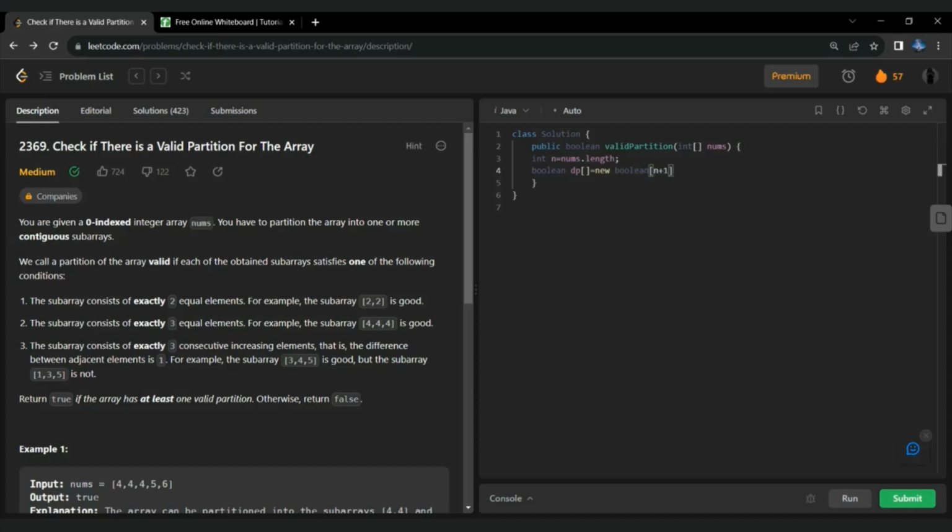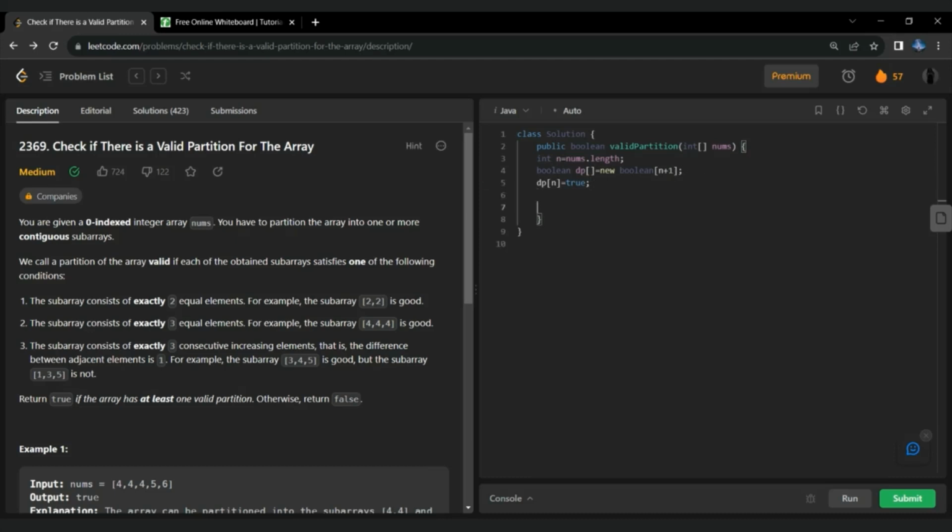Size will be n plus 1, and you have to set dp of n equal to true, because n is the length of the array, which is the end. So when there are no more elements left to check, we'll be setting dp of n equal to true.